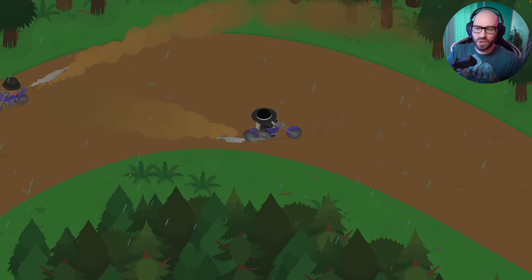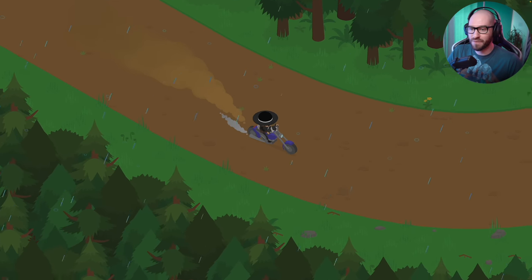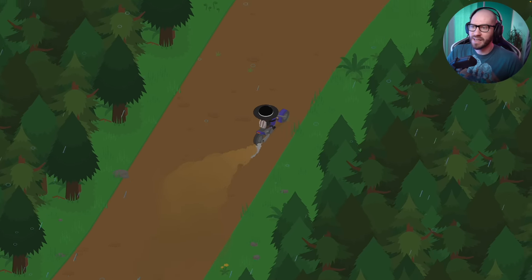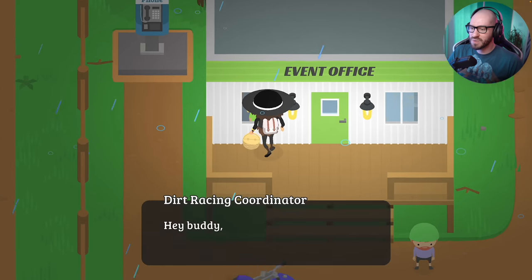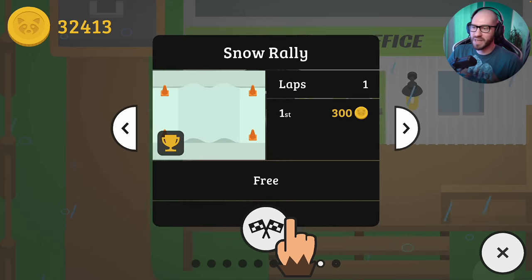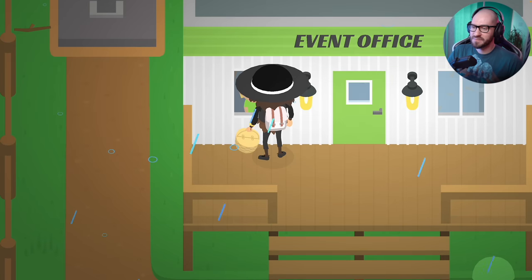If I'm not mistaken, you can actually do about 6 of those races in 1 day if you're fast enough, of course. Which means you're gonna get yourself about 3,000 coins every single day, and that is definitely worth it. And get to do the monster truck races, which are gonna be these ones right here. Now, as you guys can see, there are quite a lot of them, but these ones are gonna pay the most, and you can actually do these ones quite fast.